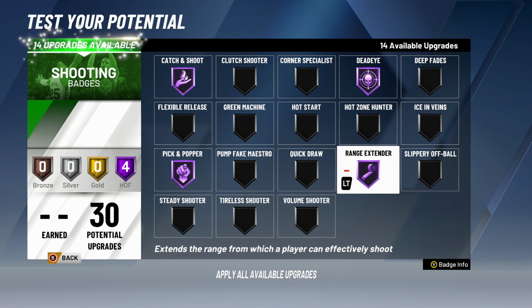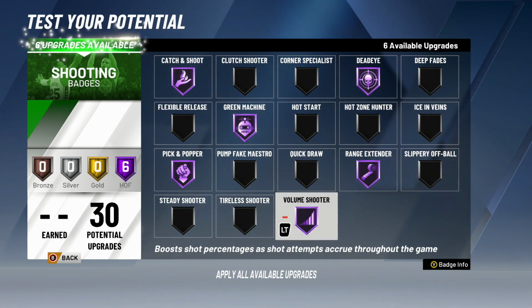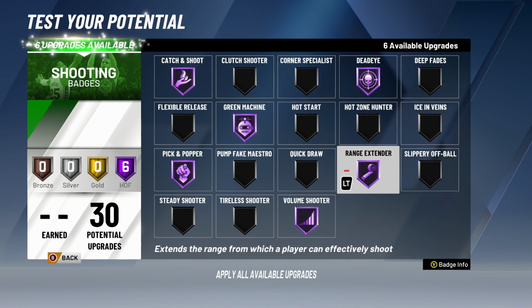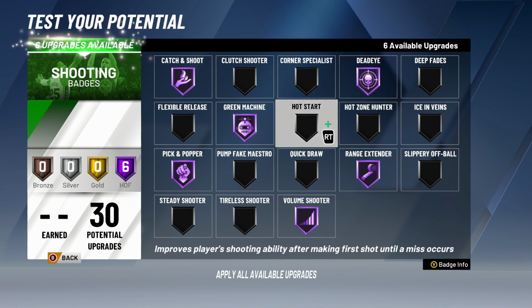Think about these 4 badges in sync, and let's say you get a green in the last possession and you've got volume shooter or something like that. You're taking a lot of shots, you got a green last shot. You're coming off a pick and pop to catch and shoot with the possibility of going deeper because you have range extender Hall of Fame. If they get a lightly contest, you have Deadeye to make up for it, and your point guard has Dimer. Think about the possibility of you hitting that shot. All of a sudden an unlikely shot becomes very likely with the combination of all these badges. And catch and shoot is just one of those badges that can help you in so many scenarios, hitting those tough catch and shoot shots.